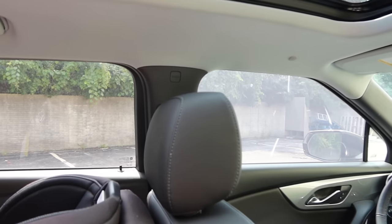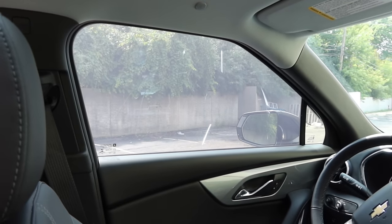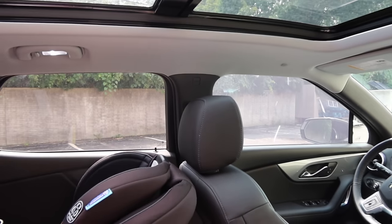Oh no. I wasn't expecting it to be that bad. We actually have some sunlight outside. I thought it looked kind of milky when I had it installed. This is what I mean by hazy windows — this compared to that other window. If you install this on a customer's car — no. It looks way worse than what's back there. This is horror. I've got to take this stuff off and retint it before I even go home. I don't think I've ever seen a clearer demonstration of what low-angle haze is. That is probably the haziest film I've ever seen — it just looks like I tinted my windows with some milk.